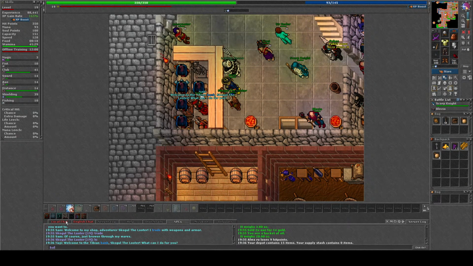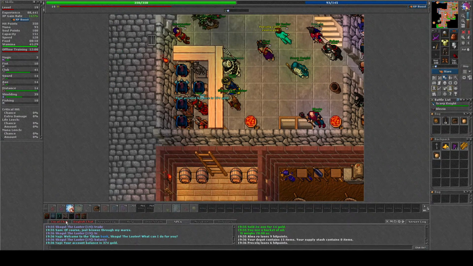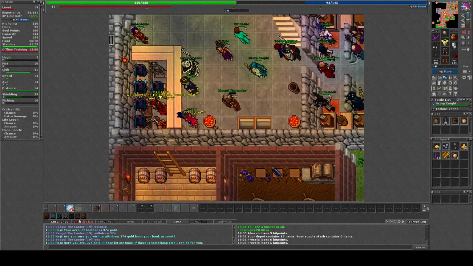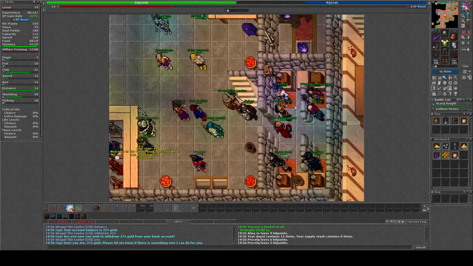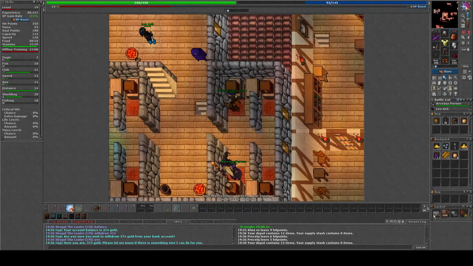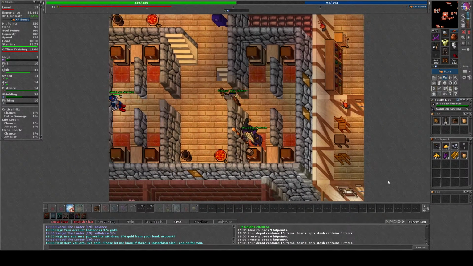Let's see. How much money do we have? We're going to withdraw it all. And then I'll grab the empty potion flasks that I have. 8 of them.